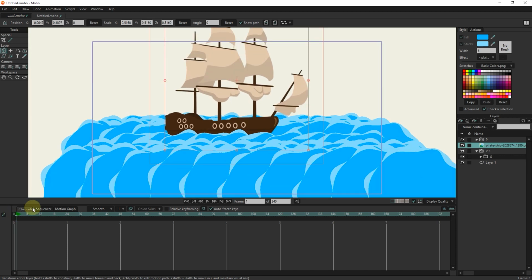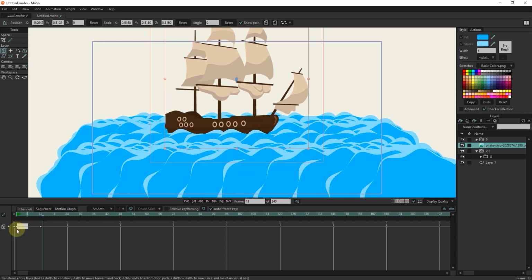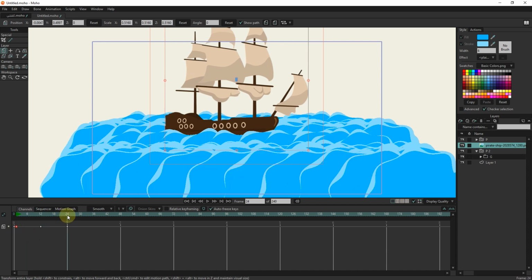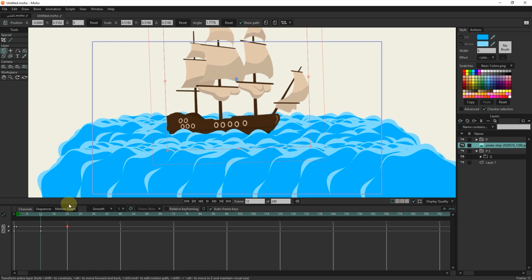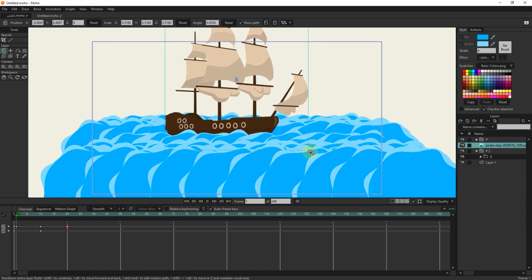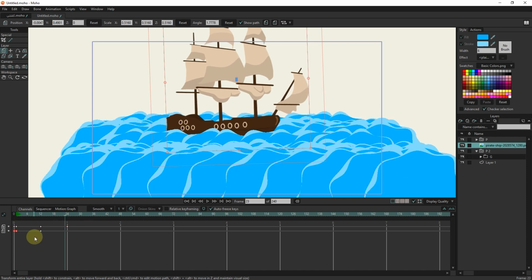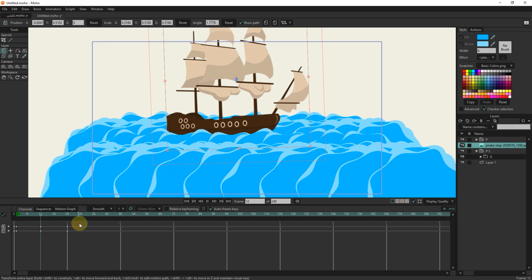I create the animation for the ship. I right-click and select Cycle.